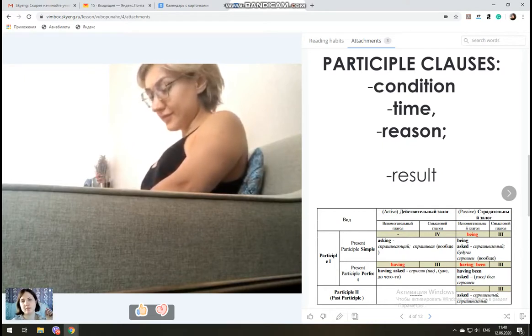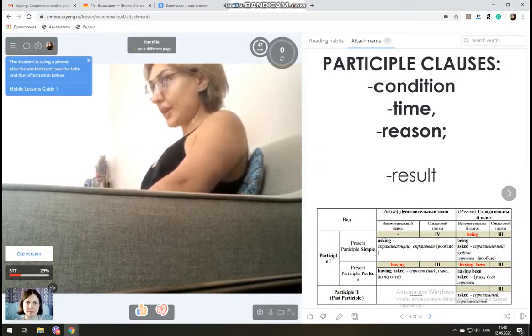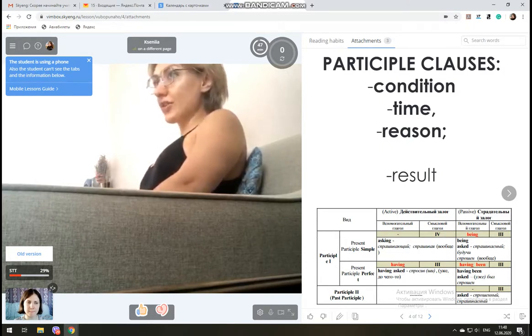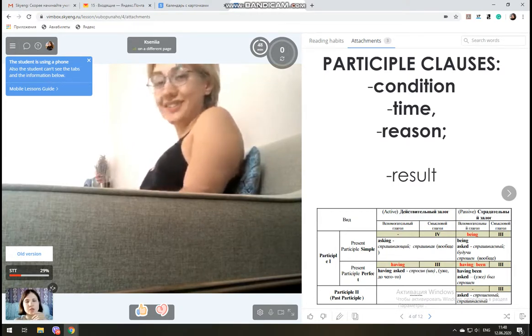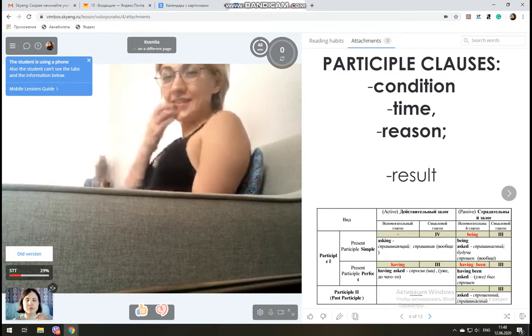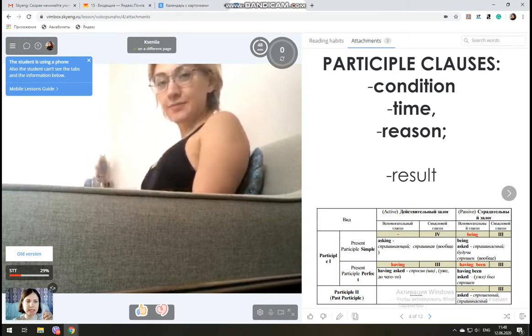Marina walked away. Когда Марину спросили, она пошла прочь. Something like that. What about your own sentence? When I haven't been read the book, I understood all. You see, the first idea, you may drop all your conjunctions. Все ваши союзы вы можете выбросить. So the idea number 1. Of course, we will talk about conjunctions a little bit later, but nevertheless.